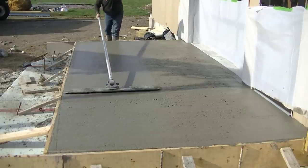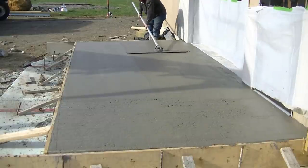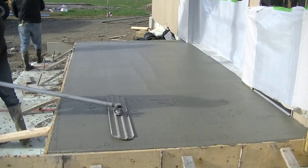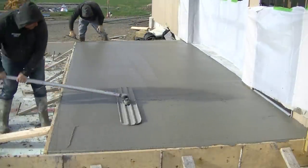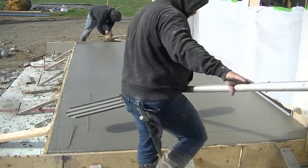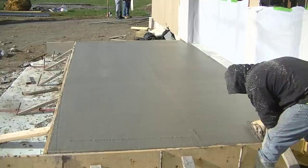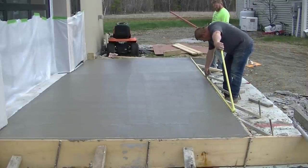That'll give us a nice smooth surface to finish — that's actually one of the most important jobs of the whole process right there if the slab is going to be finished. Luke's going to go over it, hit a couple parts both ways — he'll turn 90 degrees and get some of it, then go back over it another way. That just helps make the surface quite level. This slab actually slopes away from the building about an inch and a half, so if any water gets on it, it's not going to run back under the door. Darren's coming in behind him just taking out the little bull float mark. That's basically how you pour a simple patio slab.